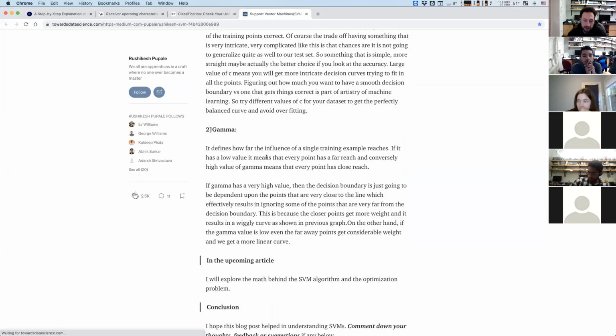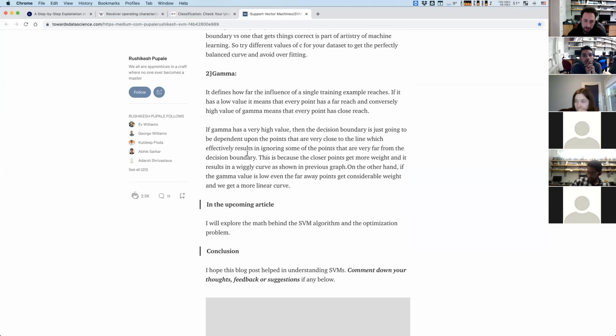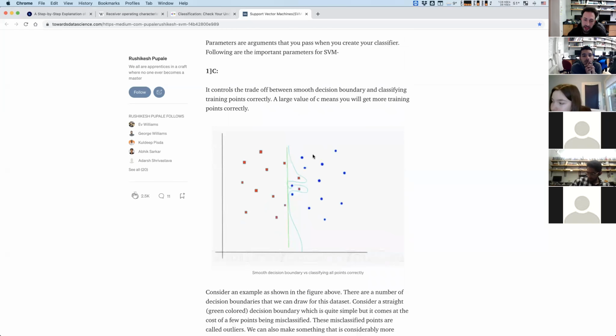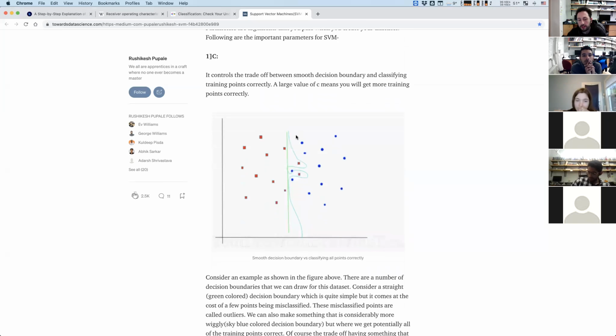The second one is this gamma parameter. So basically gamma is a parameter that you tune, which will determine how much influence data points that are far away from your hyperplane actually influence where that hyperplane is.